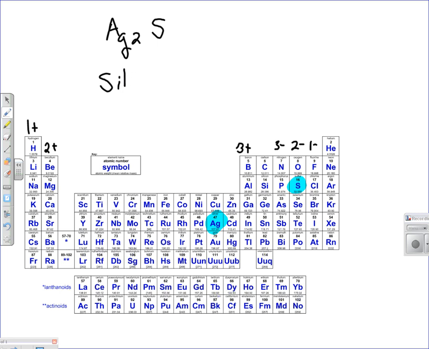Now, AG is silver. And since silver falls in the middle of the periodic table, the transition element lands, we need parentheses and we need to put something in there. However, we have sulfur, but we don't say sulfur, we say sulfide. Now, what is the charge of this? Well, the way I like to look at it is, let's cut this thing in half, and let's find out the charge of the negative ion, which is -2.